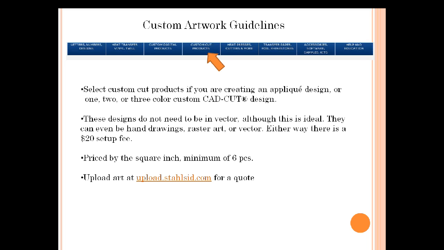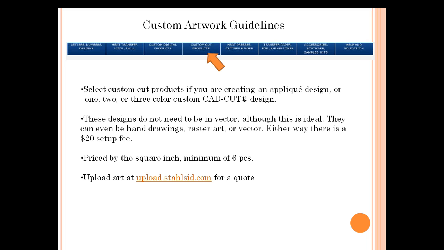So I would want a custom cut product if I'm creating an applique, either out of boxer craft fabric or twill or applique fabrics, or a 1, 2, or 3 color custom CAD cut design, which would be a design cut out of heat transfer vinyl.